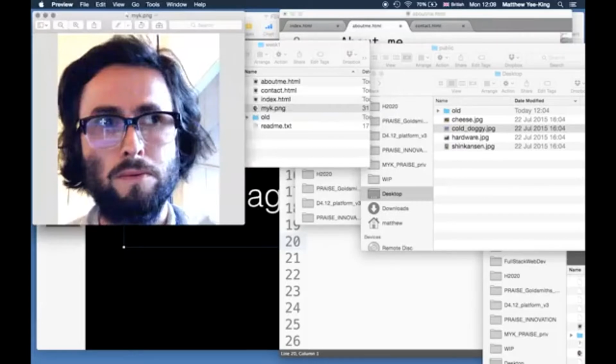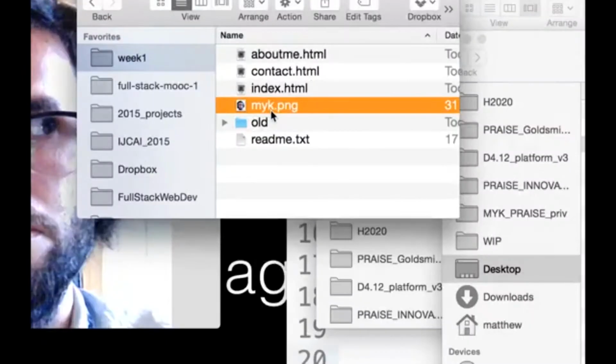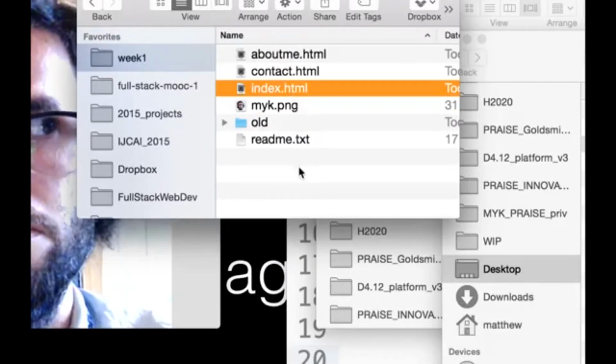It's the internet, and I'm going to just look at that. So that's myk.png. Okay, so PNG is the file extension. That means it's an image file, unlike the HTML files.